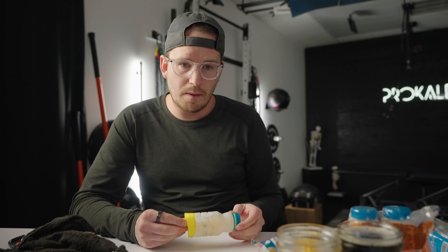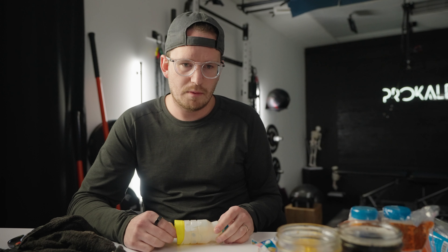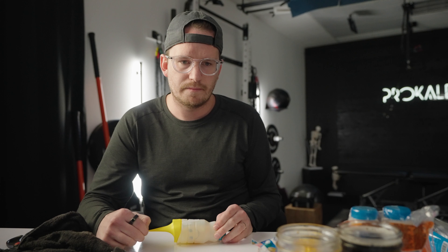As your diaphragm expands, your lung gets bigger too. This dude, he's so confused — wondering why isn't this working? It should be simple. I realized if I zoom in — can you see that? I put the cap on it, which is like suffocating someone. A suffocated person can't breathe. That's silly.